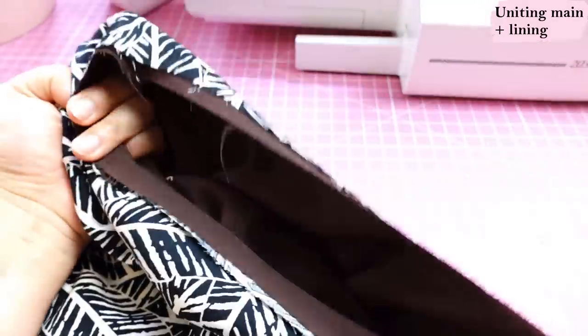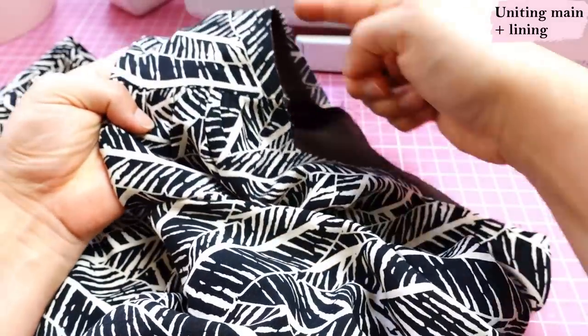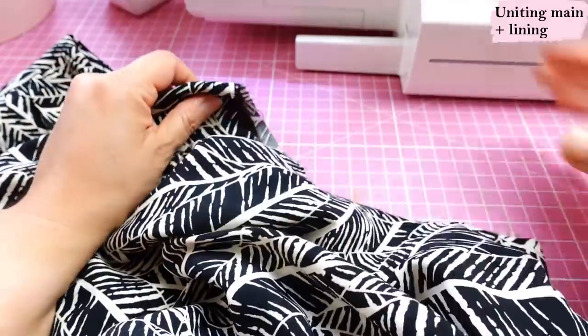Then here on the armhole, we have two layers. They are identical layers for the main and the lining. What you need to do is just do a basting stitch to hold them in place so that this acts like one, and then you can sew on your sleeve.